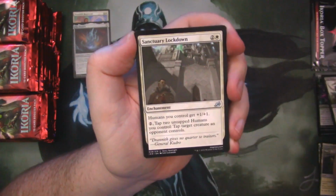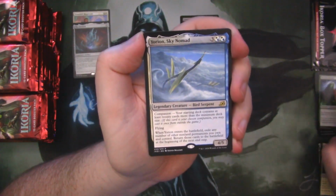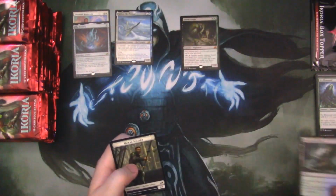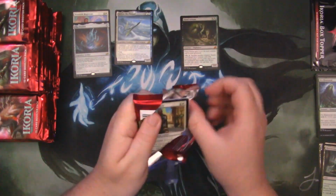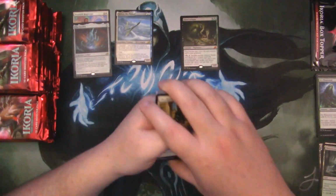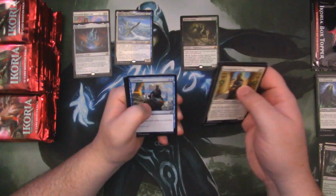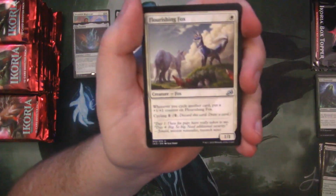Easy Prey, Sanctuary Lockdown, Ivy Elemental, and Yorion, Sky Nomad. Very nice. Very good one. I have to say that the art on the Khans lands, the tap lands that give you life, is absolutely gorgeous this time, and I'm glad that they actually put new art on them and didn't just reprint the Khans lands again.